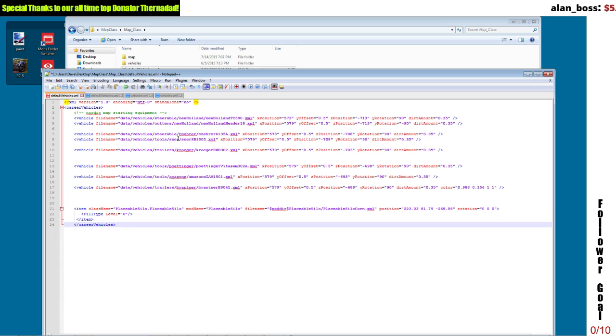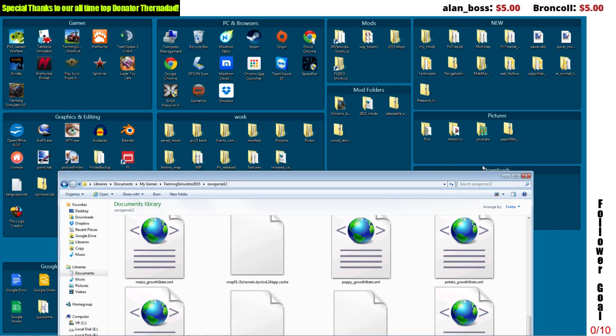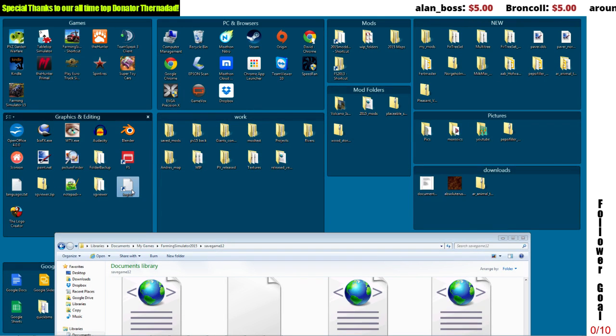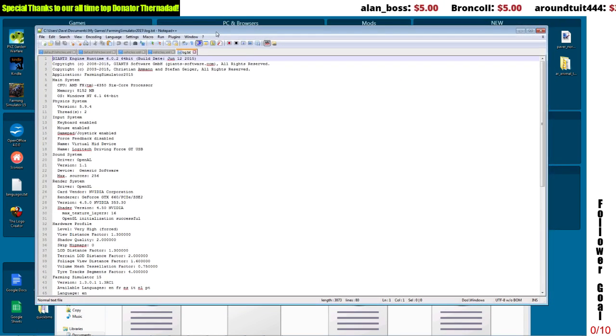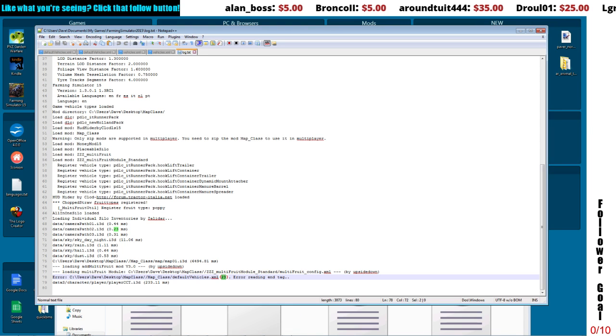Now also real quick to show you the log file on your computer, I will show you where it is and how to read it, but I always have mine right on my desktop because it's so much easier. I just put a shortcut right on my desktop. When you do get an error reading end tag in your XML file, it actually tells you right here, and it says 23.